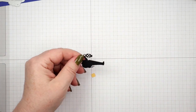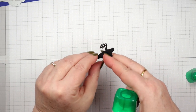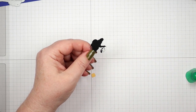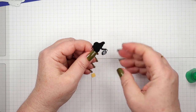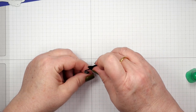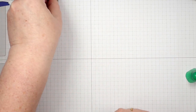So I'm just gonna put a little glue on the back of the lantern. You don't need much, we're just holding that little piece on. So I'll just flip it over to the back. If you find you've got too much on, it's best to wipe it off before you stick it on your card. So I'm just going to adhere this on. There we go, and then we have our little lantern all lit up. So we're going to set that aside.